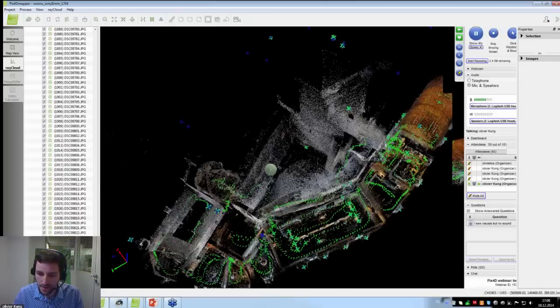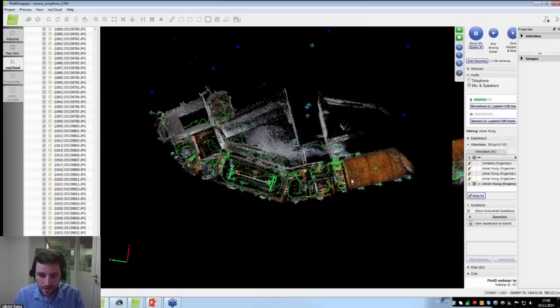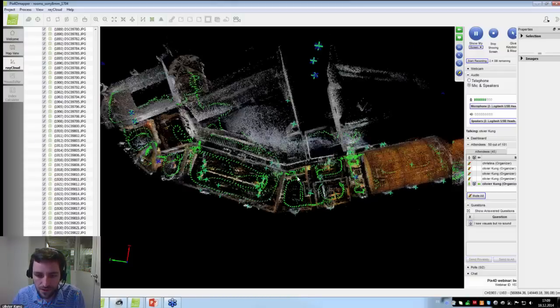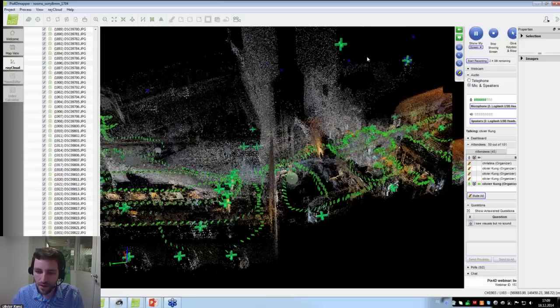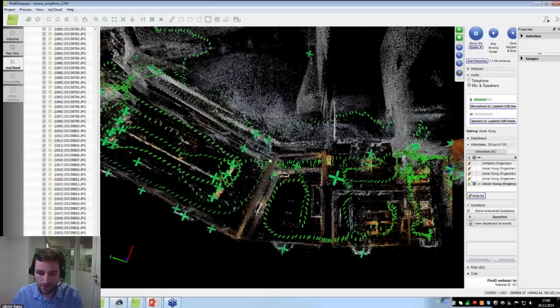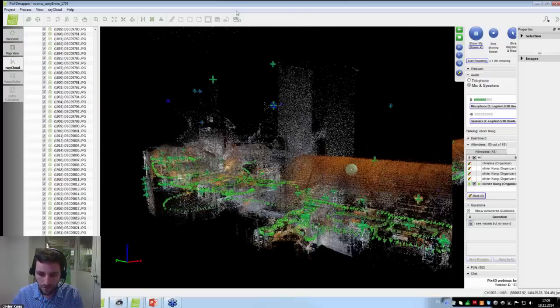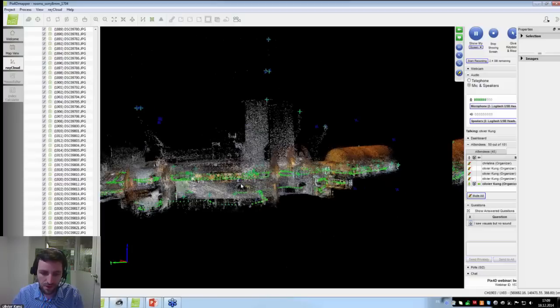This is the Chillon Castle data set. So this is 2,000 images taken with a camera, with the Sony 7R camera. And that's more than 2,000 images taken sequentially and processed together, doing multiple rooms at different level of the Chillon Castle, all processed together in Pix4D Mapper.